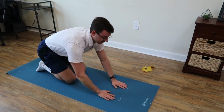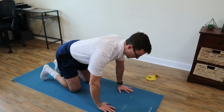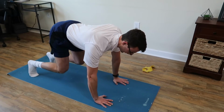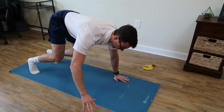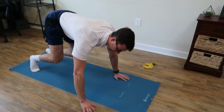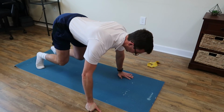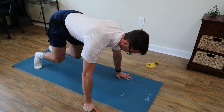If I really want to take it to the next step, I can add some unilateral work in, so I can get in like a bear crawl type position here. Take one arm, swing on out. If I need, I can hopefully do this without having to hold on, but if I need, I can give myself a little bit of assistance or feedback here. Sink in, push away with that left arm. Sink in, push away with that left arm.